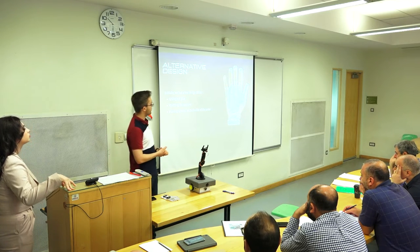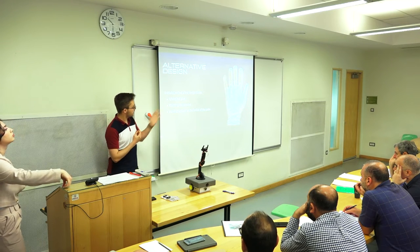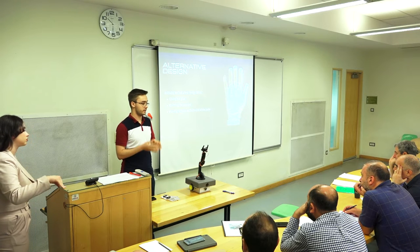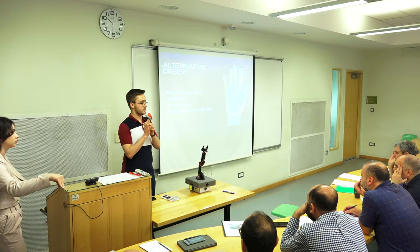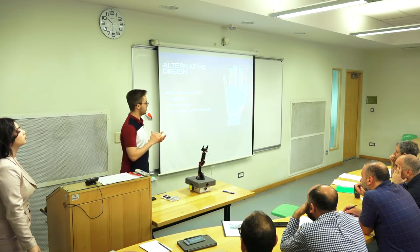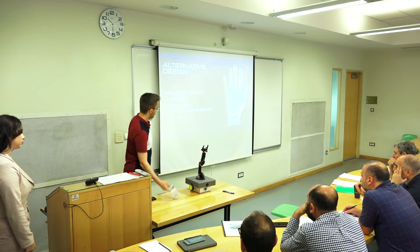And the second question we had is whether we should put the flex sensors on the inside of the palm or on the outside. In this picture, it's on the inside. It was our first test, but it didn't work well because these are flex sensors. They are not bend sensors. And when it's on the inside and you bend your finger, the sensors are not giving consistent values, so you can't understand whether it's flexed or not. That's why we changed the design to have it on the outside, and it worked well.